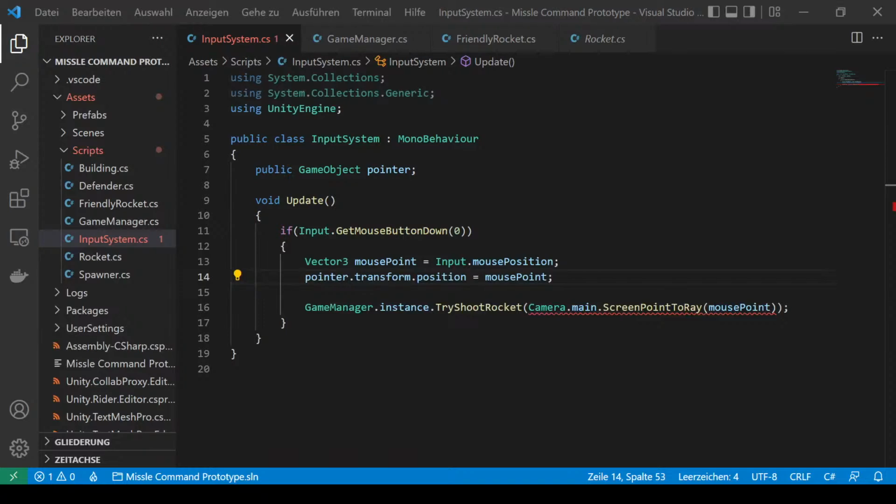Screen point to ray, near and far plane. That all does not look correct over here.